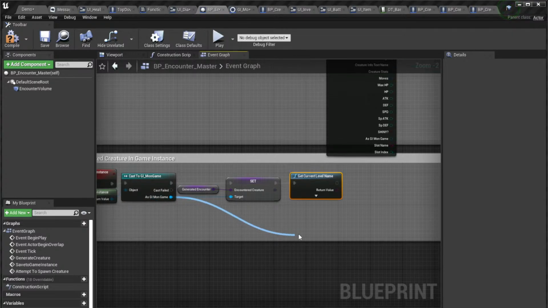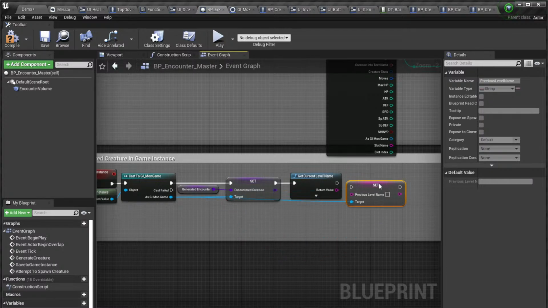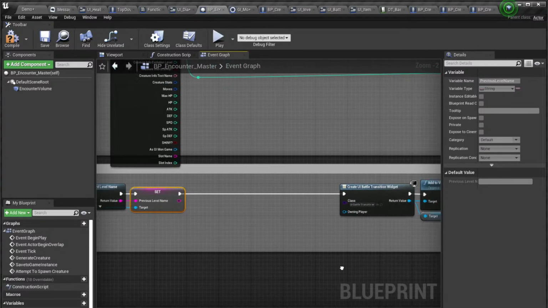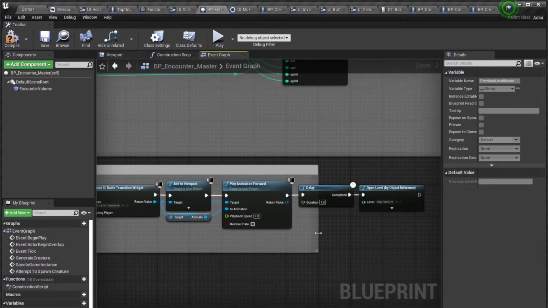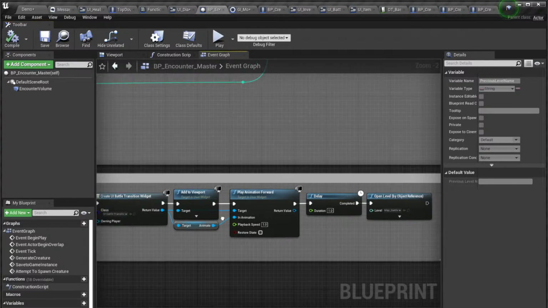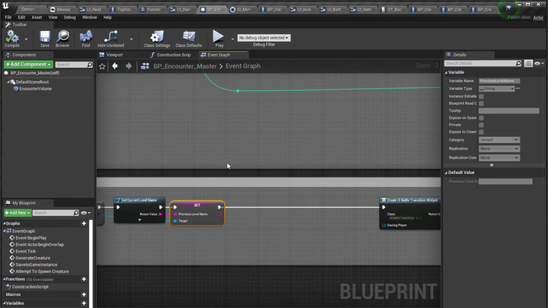Set previous level name to this. I'm going to leave some space because obviously we're going to want to save other things as well, such as where the player was and their rotation and things like that. So that'll do for now.